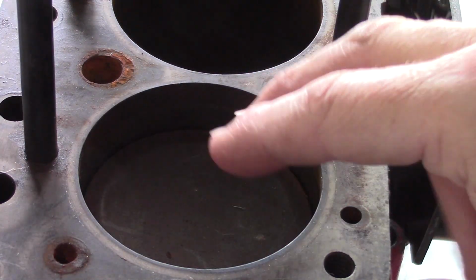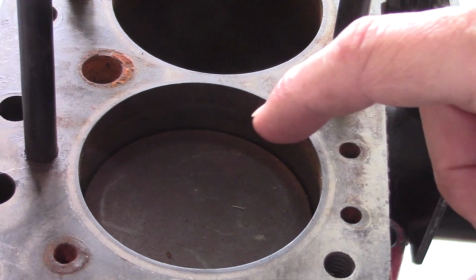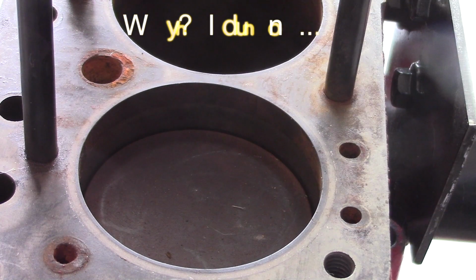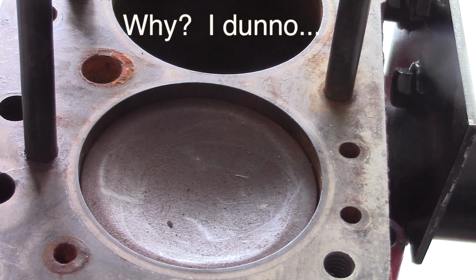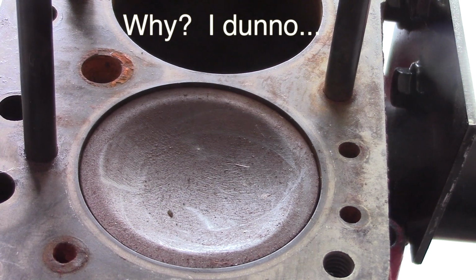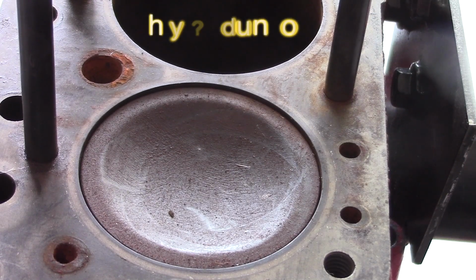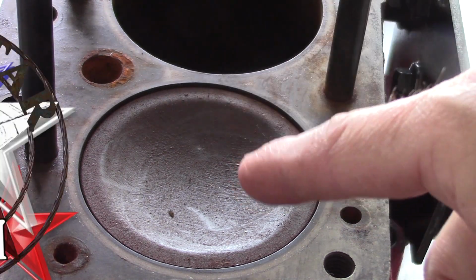Per the Haynes manual, one of the first instructions when removing the timing chain and sprockets is to make sure that the engine is in top dead center, cylinder one. So I'm taking a pry bar and I'm rotating the crankshaft and trying to watch it as it rises and falls. So like right there, I believe is top dead center. So that's where I'll leave it.